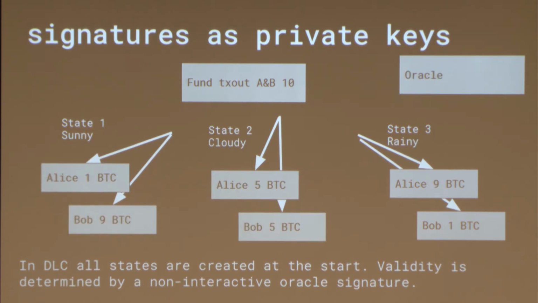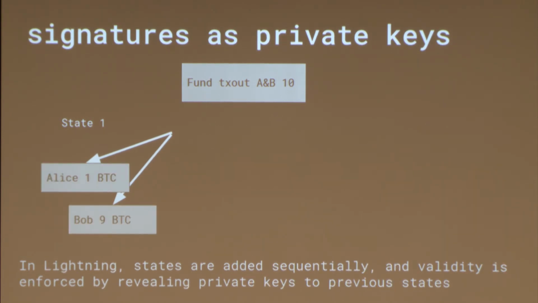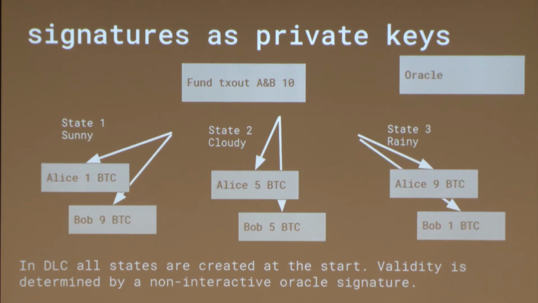Discrete log contracts look the same in that you're making transactions between two counterparties. You're spending from what looks essentially exactly the same as a channel. But you create all the possible outcomes at the outset. So instead of saying, okay, at time one we're doing this, and then as time passes we create and destroy, we initially create everything, and then we destroy the stuff that didn't happen, right?